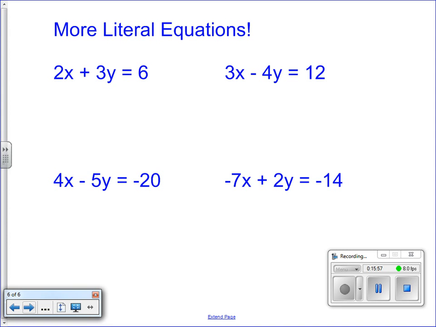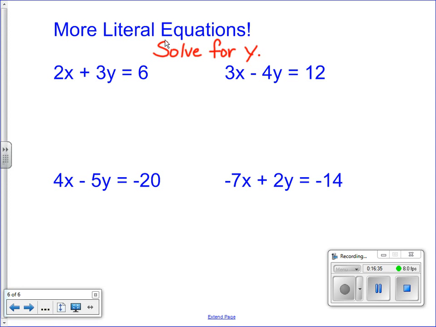All right, in each of these literal equations, we are going to solve for y, because that's what you'll be doing a great deal of in upcoming chapters. All of these equations are what we call the standard form of a linear equation. These equations are much easier to graph later on if we put them in what we call slope-intercept form. And to be in slope-intercept form, we have to isolate the y.